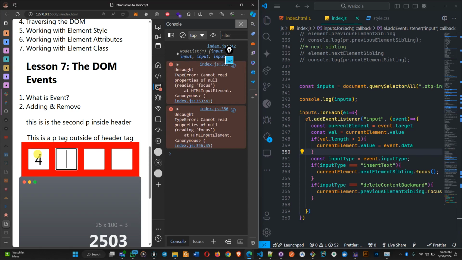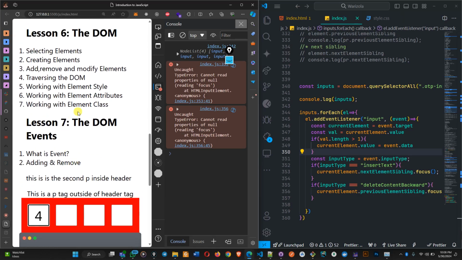So if you have something inside the box, it's going to change the line to green, which means that one is filled. And any box that is not filled will just have a gray line around it. But how do you switch the class when you are typing inside the box, or when something is going on with the box? We'll be talking about all this later by using this option here, which is working with element class. And again, we have this working with element attributes, which is what you can use to set or remove any attribute, or even check whether the attribute is there.